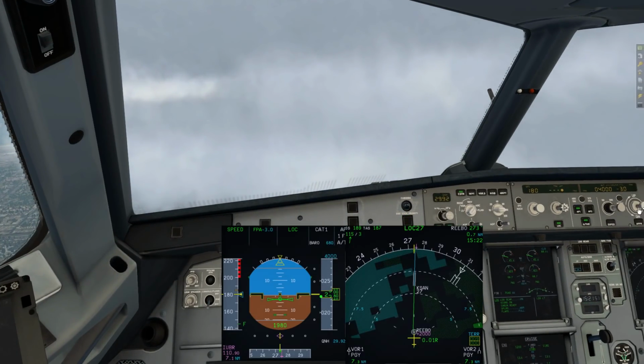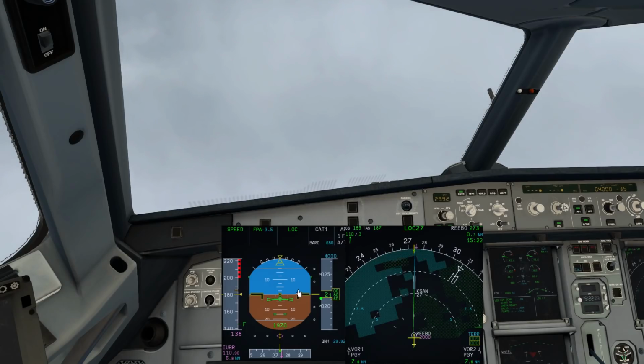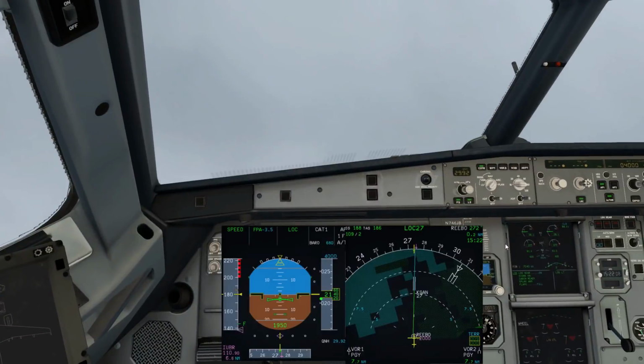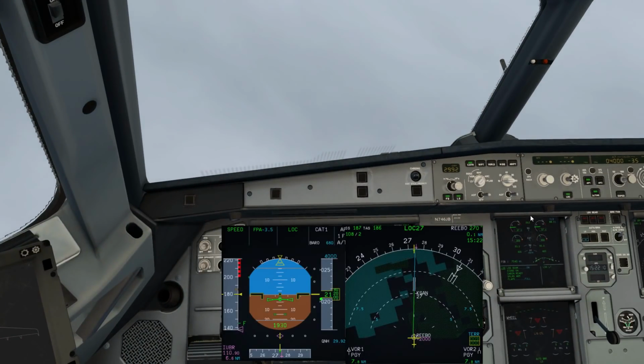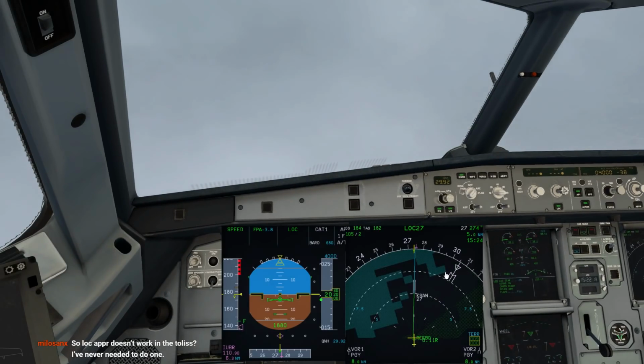But it is a loc approach, so I do like to configure earlier than later. So 2,200 feet, that's close enough. Let's go gear down, push for managed speed, arm the speed brakes. Get caught back up on our loc. VFE next minus 10, flaps 3.